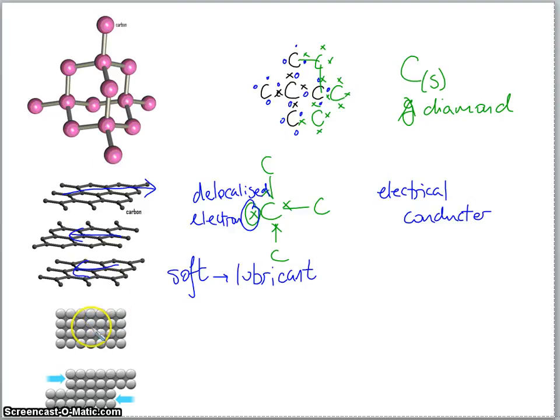The layers will slide past each other, very similar to the metals that we have down here. This is a reminder of what metals look like - regular rows of metallic ions bonded together. We'll come on to metals later. If you apply a force to it, the layers will slide past each other, allowing you to bend the metal. So pure metals are very soft because these layers can slide. Graphite is very soft because the layers can easily slide past each other.